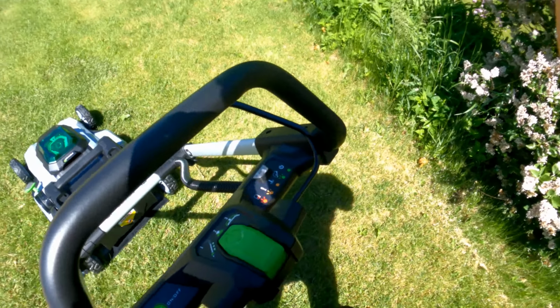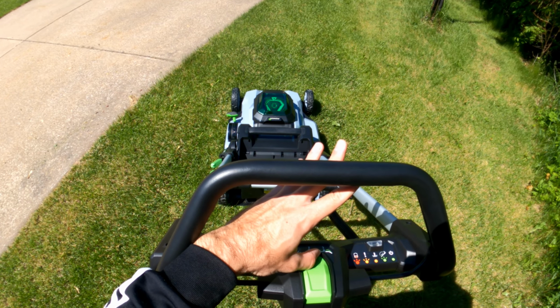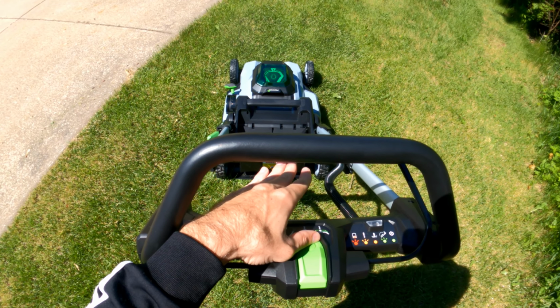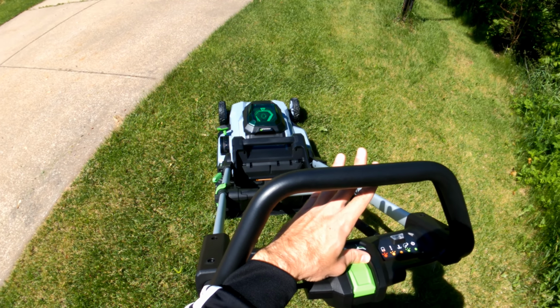So let's do that now. All right, so I'm pressing the power button down, and then I'm going to hold this, and my lawnmower is starting. And it's not too loud. As soon as I let go of this lever, my lawnmower is going to turn off. So hold this down, press this lever in. It should start up right away.